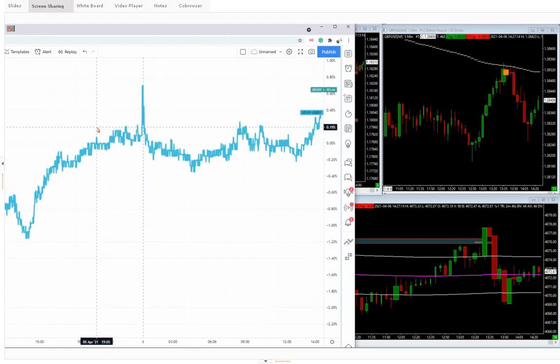About which part you look at, whether you want to look at the 7s, 10s if it gives you some insight, then look at the 7s, 10s. If you want to look at the 10s, 30s, look at the 10s, 30s. If you want to look at the 20s, 30s, look at the 20s, 30s. I look at all of it, to be honest. I look at all the different pieces.